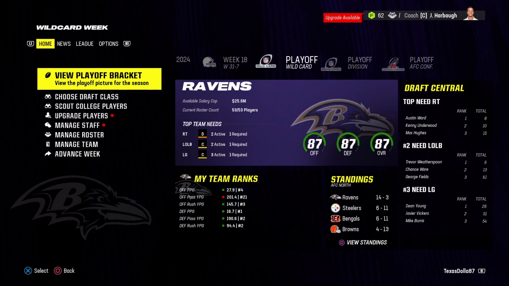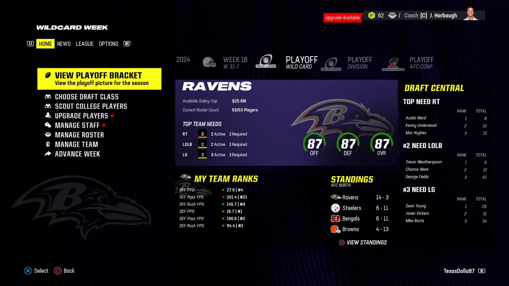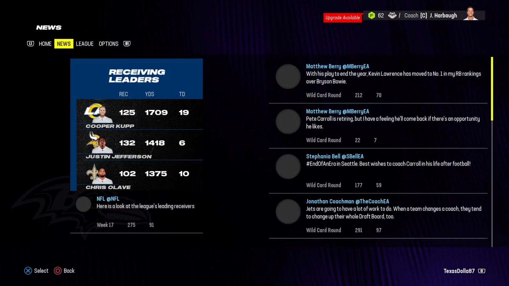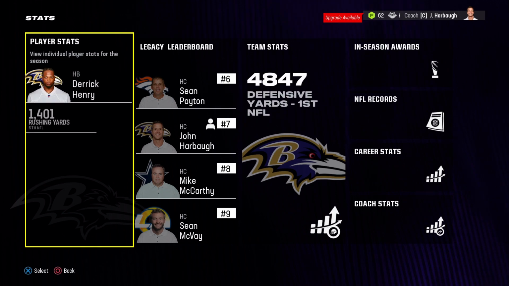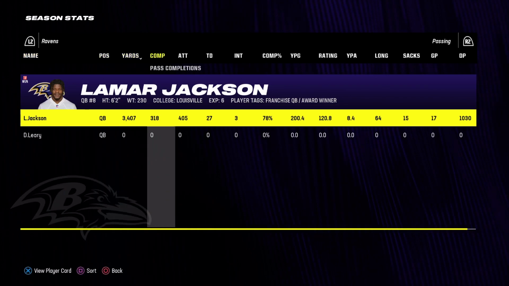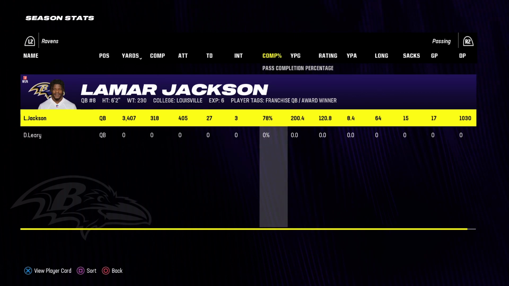End of the regular season, we finished 14-3, won the division by a mile. The Steelers went 6-11, the Bengals went 6-11, the Browns went 4-13, so they all had terrible seasons. Check out the season stats here. We had the 9th ranked offense, Lamar Jackson 21st in passing yards and 14th in passing touchdowns. Number 1 ranked defense. Lamar Jackson, 3,400 yards passing with 27 touchdowns, only 3 interceptions, 78% completion.